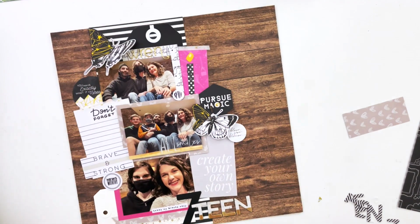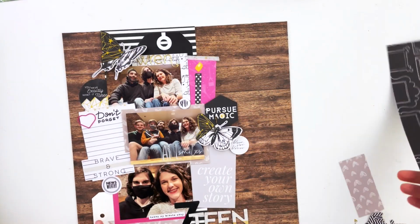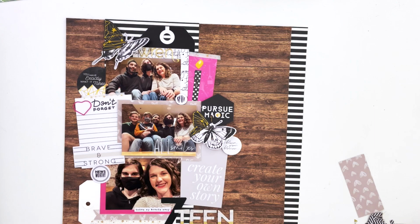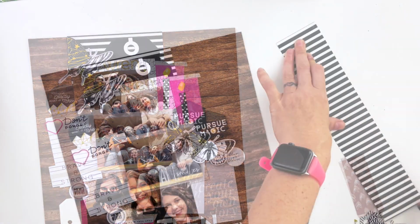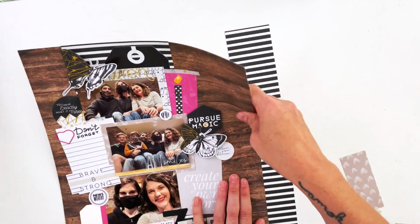So this page came out so well. I love it so much. The last thing I'm going to do is trim off the edge of this wood paper. I could have left it the way that it was, but I really wanted to trim off the edge and add in that stripe there as well. That used up the rest of the paper and also added just that little unexpected detail that you wouldn't think of.